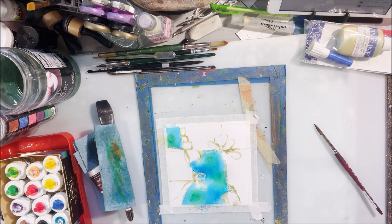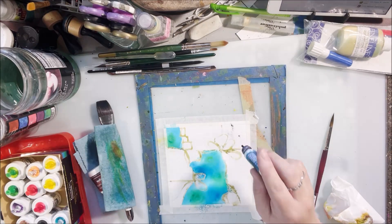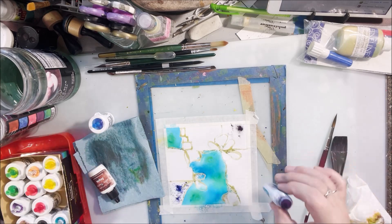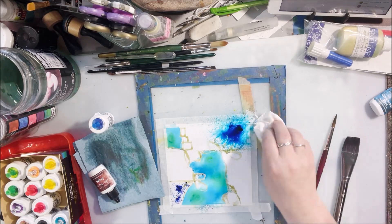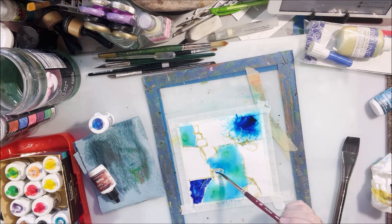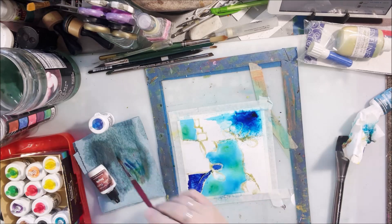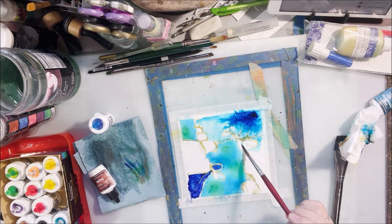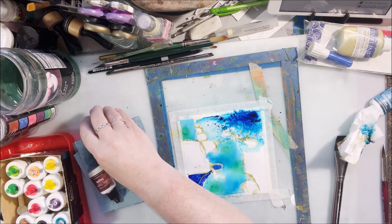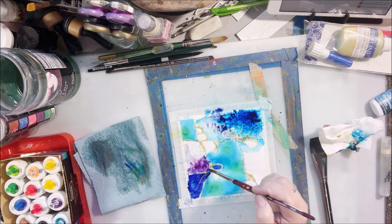You get a lot of color action, blending, and interesting watercolor effects using these because of the way they're created. I'm using what I think is purple or indigo — I can't remember — and put water down in one corner while sprinkling and spritzing in the other corner so you can see the different effects. I'm blending out in certain places with my round brush, which is a number eight Princeton red sable brush — probably synthetic sable, but it's probably my favorite brush.